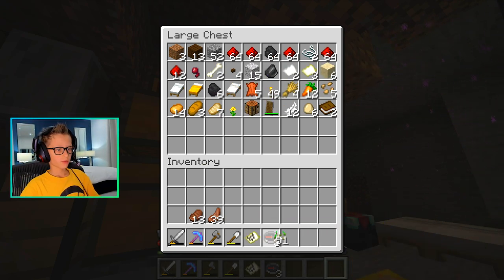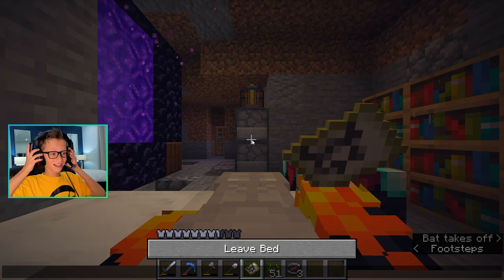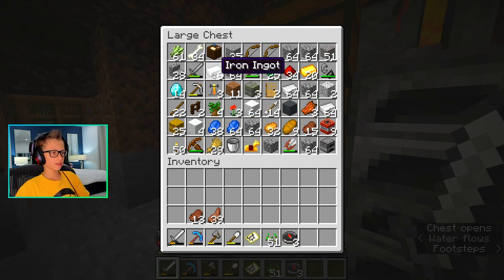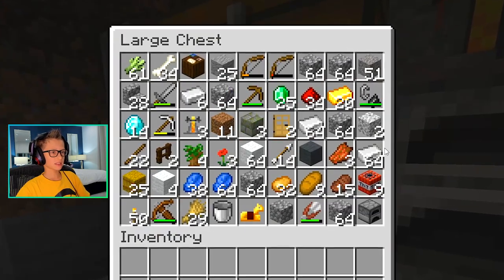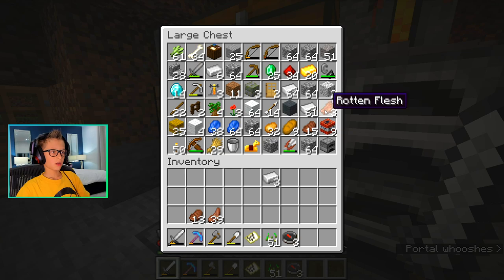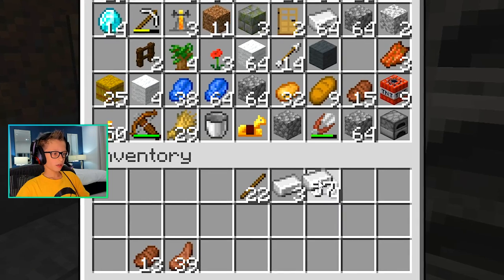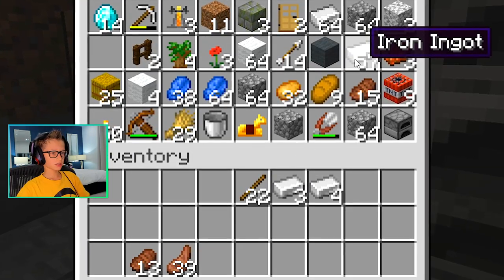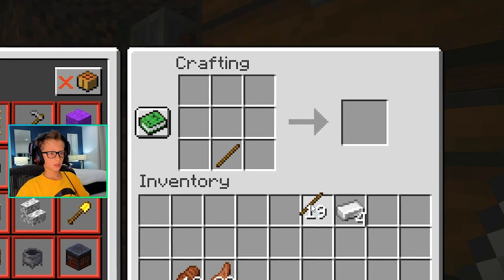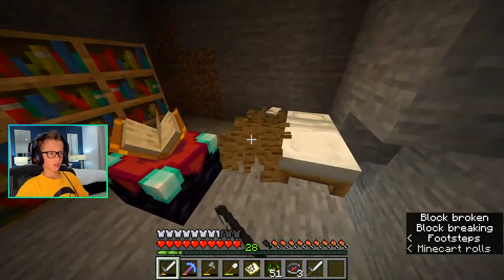So now we can go and explore. Oh my goodness, there's so much to explore. Okay, so before we go out exploring, I have like 2 stacks and 6 iron. Okay, we're gonna need an iron axe, 2 extra iron swords, and yeah, okay. So let's make our iron axe and 2 extra iron swords. Okay, so now let's grab our bed.